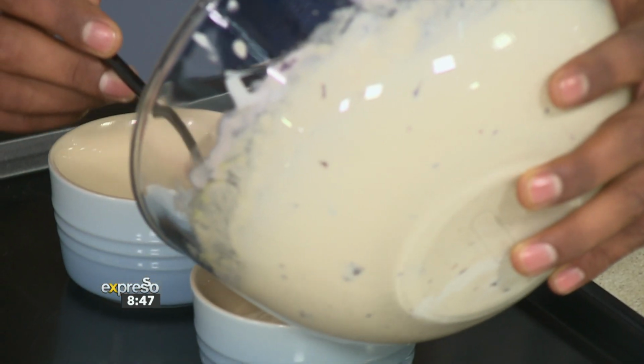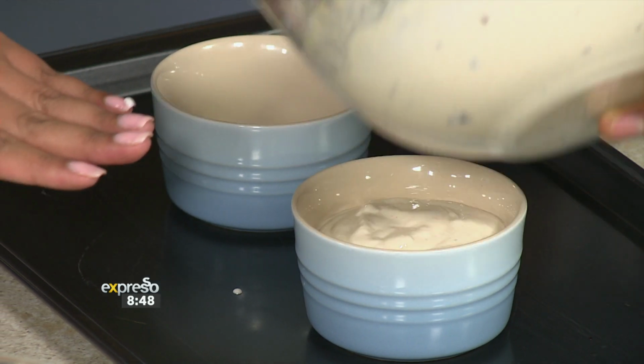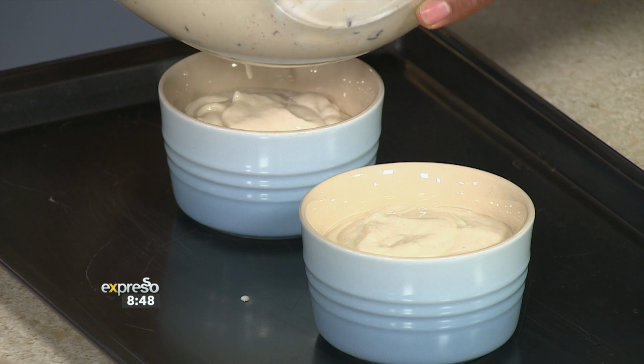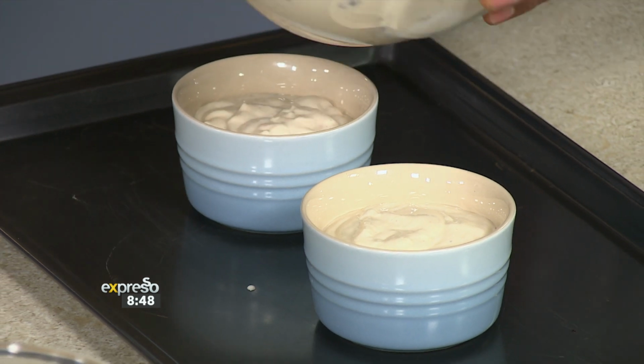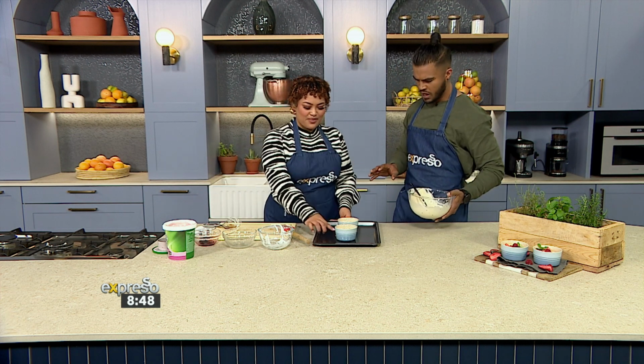Right, so that's going in there. Yeah, I love the mixture. Works so easily. Should I go all the way to the top? No, that's perfect. It's still going to bake a bit, so that is great. So is it going to potentially rise a little bit on the bake? Maybe not too much, I don't think, because there's not anything self-rising in here, but I'm sure it is going to change a little bit. I'm going to go with what you say.